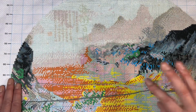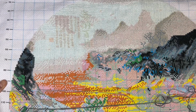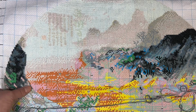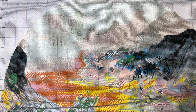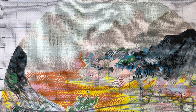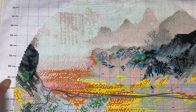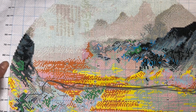And as I mentioned several times before, it's not my favorite, the 11 count and using 3 threads, but I am getting used to it, which is why I bought a couple more of these. And like I said, it is really relaxing, and you make progress quite quickly. I have spent about 5 days on this one too, and it's also a project that you can just pick up and easily get into because you have all the symbols on the fabric already, so you just pick it up and start stitching, which is fabulous too. So if that sounds appealing, then please do try a pre-stamped kit. They are cheap. You just have to be careful what images you order, maybe.